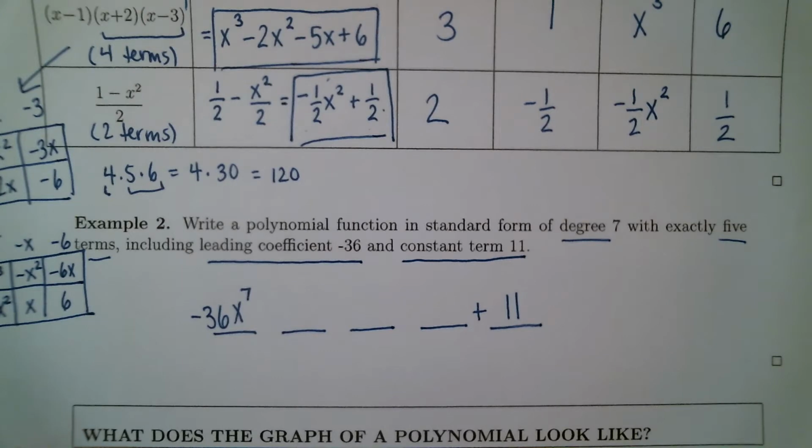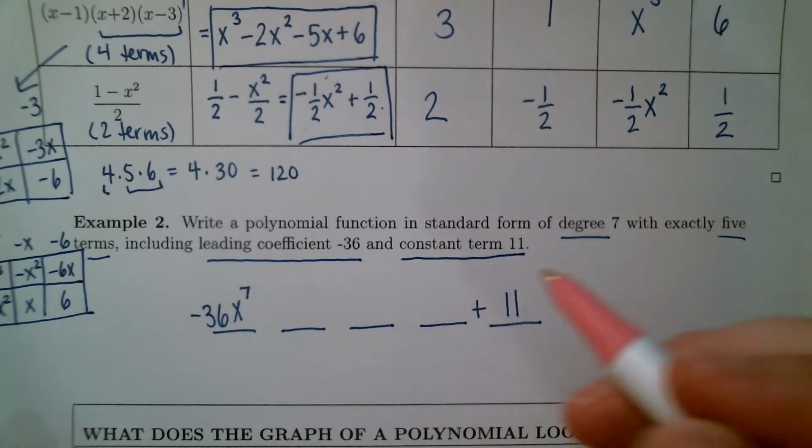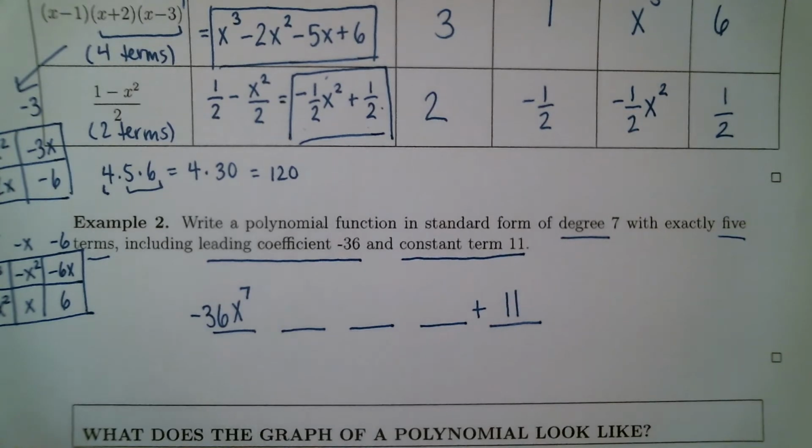And after that, that's what is required. You still have to have 5 terms, so you can't leave these blank; you're going to have to fill them in with something. But what's in blue here is required. The rest of the stuff I'm going to put in pink. This is what you're going to make up. We've got to fill in the 3 middle terms here.